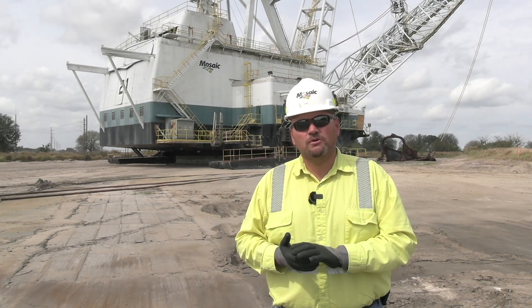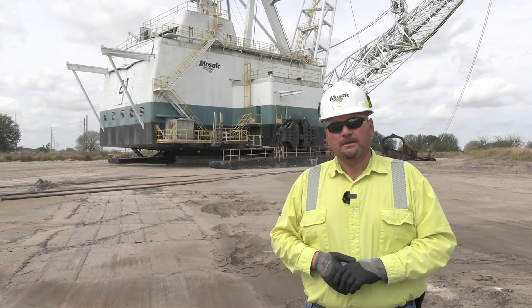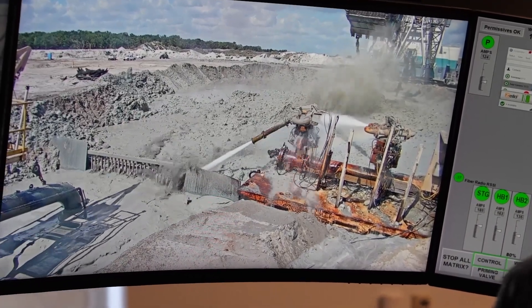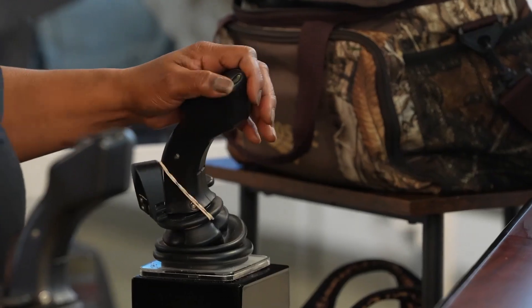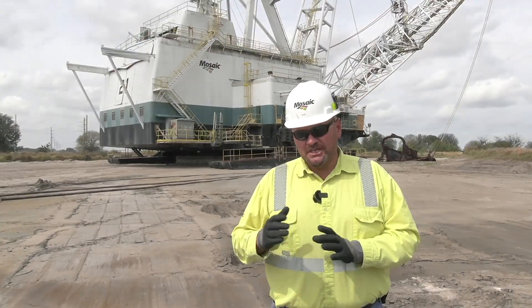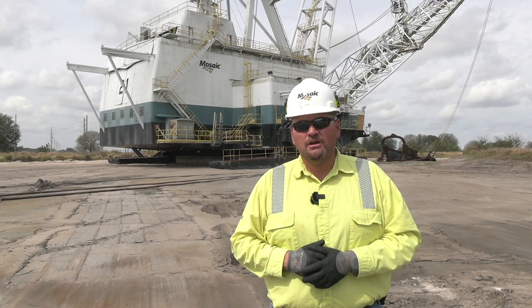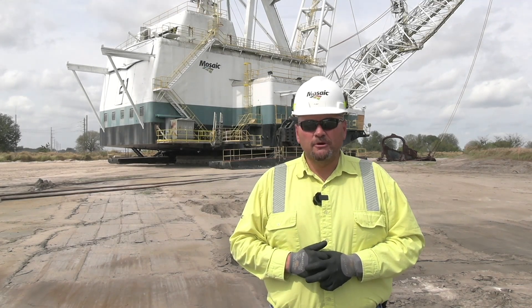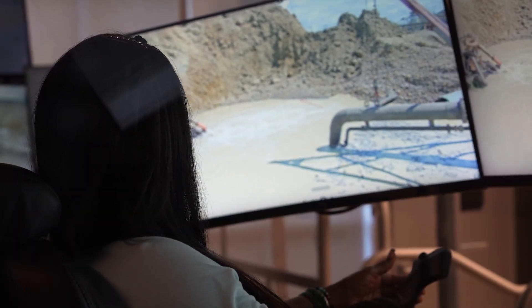When the matrix is put into the well, we use high-pressure water — generally 280 to 320 PSI — to manipulate the material and break it up from a chunky, rocky consistency to more of a milkshake. That milkshake, what we call matrix, is then pumped. Our pumping systems are currently anywhere from about 15 to 18 miles long, with about one lift pump per mile on average. It's a lot of energy. We need to maintain a certain density — you don't want to pump water, but you can't have too high solids or you'll choke the line. On average, we're pumping at 30 to 40% solids down the matrix lines.